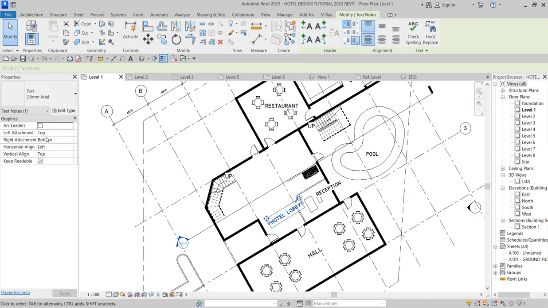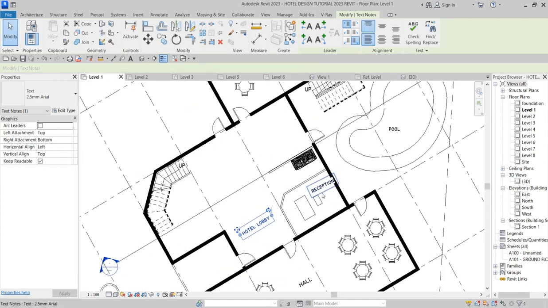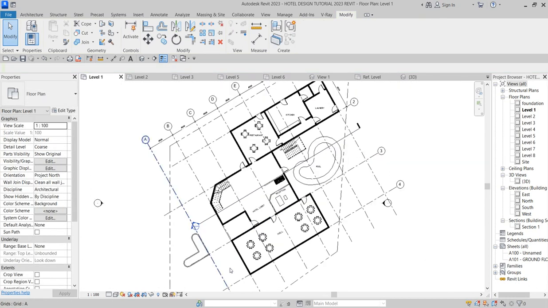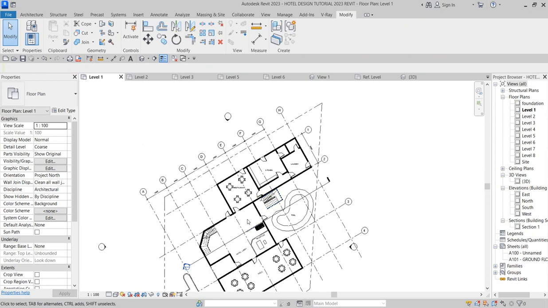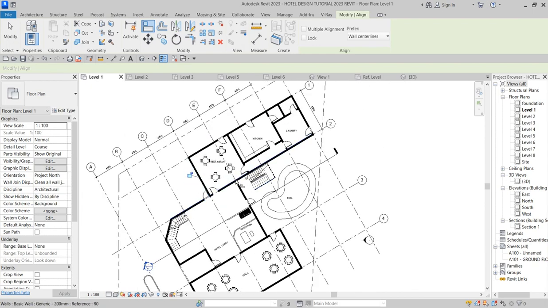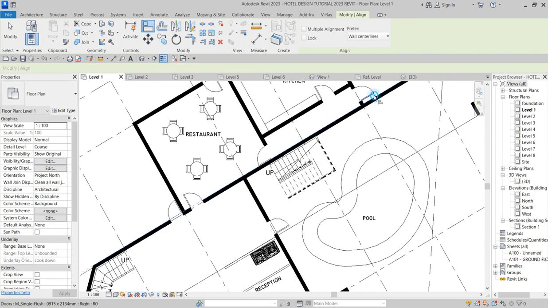So we have all here, we have lobby, we have reception, we have restaurants, we have kitchen, laundry in this position. So I want to change this text standard by clicking here, text type. I will change it all over because I don't like that font. So this font I'm going to change it to something like, I always like one called Technique. Yes, I like Technique.